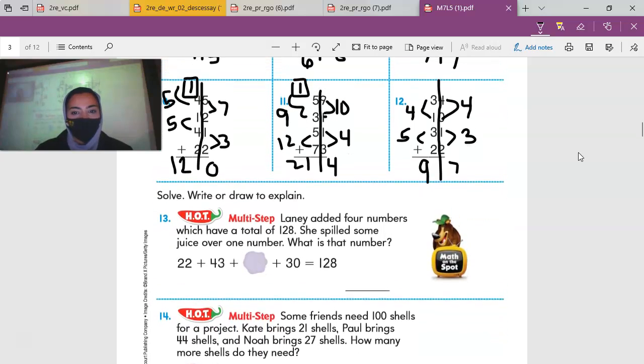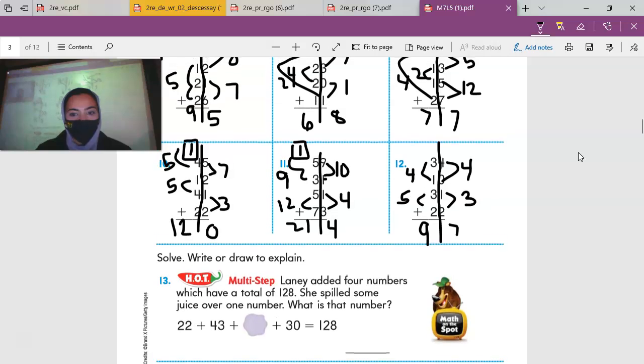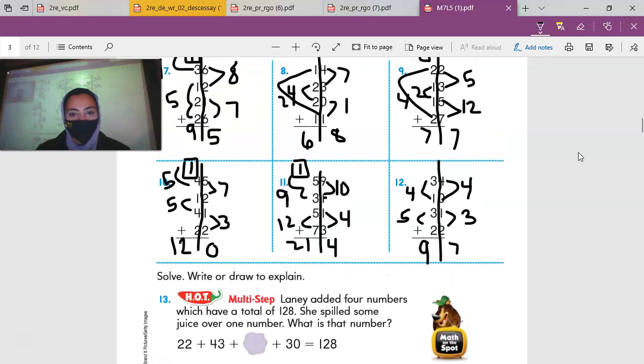I do want us to talk about number 11 real fast, because that one was kind of hard. So 9 plus 1 is 10, and then 1 plus 3 is 4, and then 10 plus 4 is 14. That part is easy. The 1 goes in the tens place and the 4 is in the ones place. Now the tens place is a lot of numbers to add. That's where it may get hard.